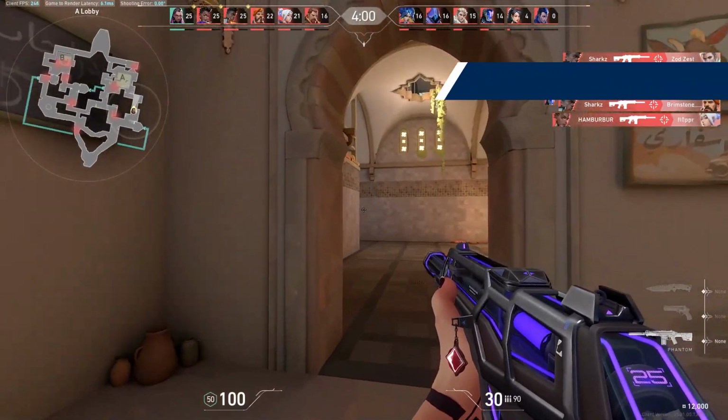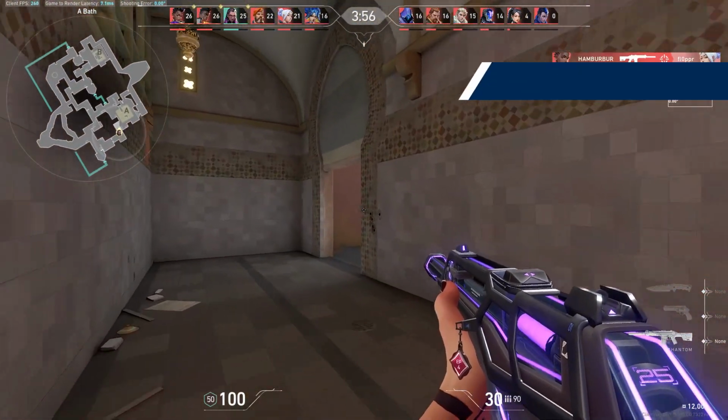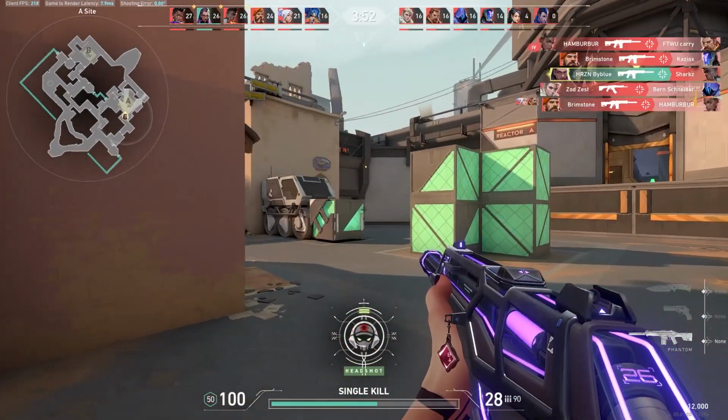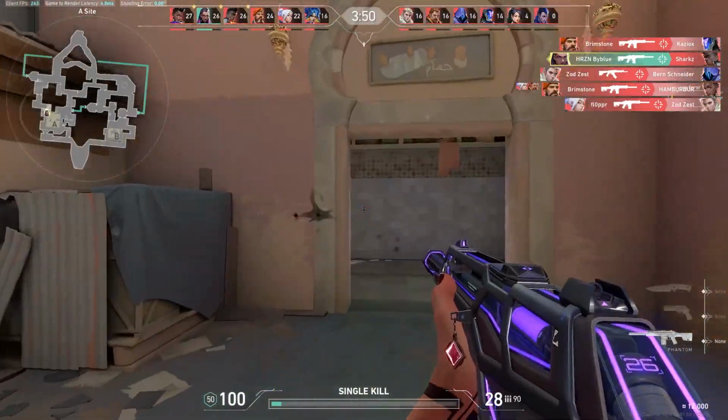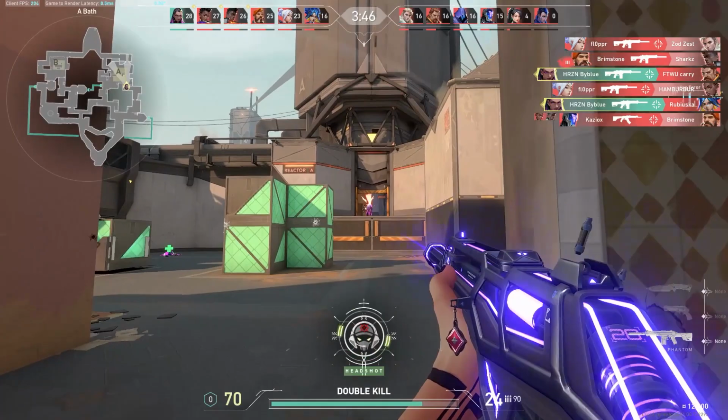Your warm-up should start before launching Valorant. Physical exercise and warm-up are very underrated in gaming, and you should give it a try. Preparing your wrists and arms is important. Plus, exercises like weightlifting or stretching will help you feel better and prepare your body and your mind to be 100% focused on the game.